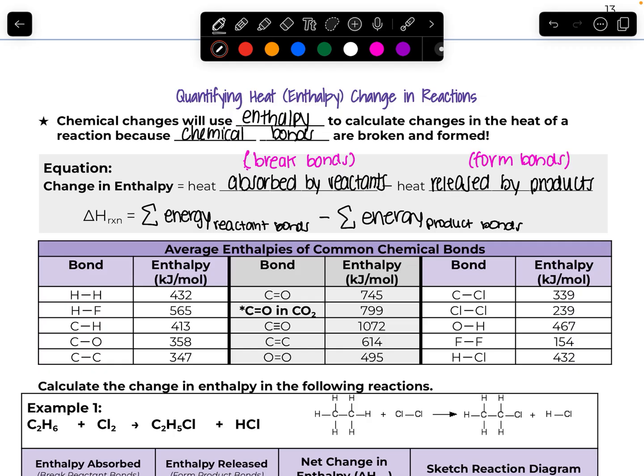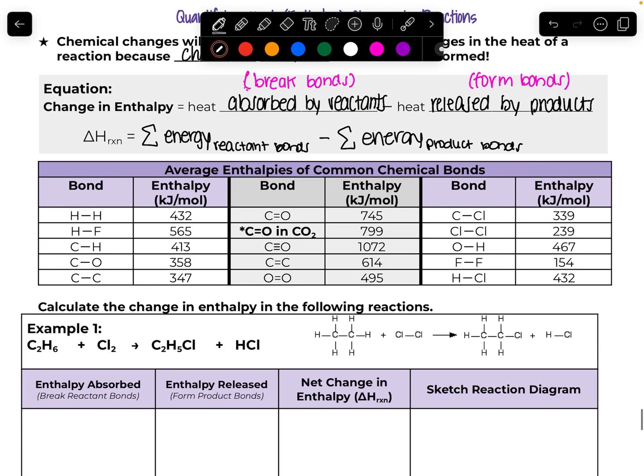So every bond that holds atoms together, single, double, and triple, will have a different amount of potential energy associated with it. So the potential energy is stored energy, chemical stored energy that holds those atoms together. So if you take a look at the table right here, this is an example of a table that you could be given on a test or something like that. You have to be given the information. You won't solve for the bond enthalpies in this class. You're just going to be given the tables and then asked to use them.